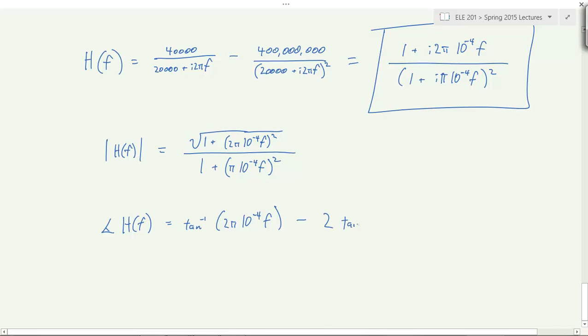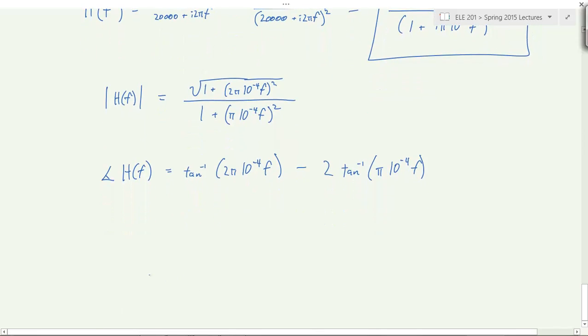Remember we have a formula for phase. But again, there's an easy way to calculate phase and a hard way. The hard way is often just plugging the entire function into your formula. The easy way is to say that phases of fractions subtract. We can just calculate the phase of the top minus the phase of the bottom. That will save a lot of effort. Just like we did with the magnitude, where we do the magnitude of the top divided by the magnitude of the bottom.